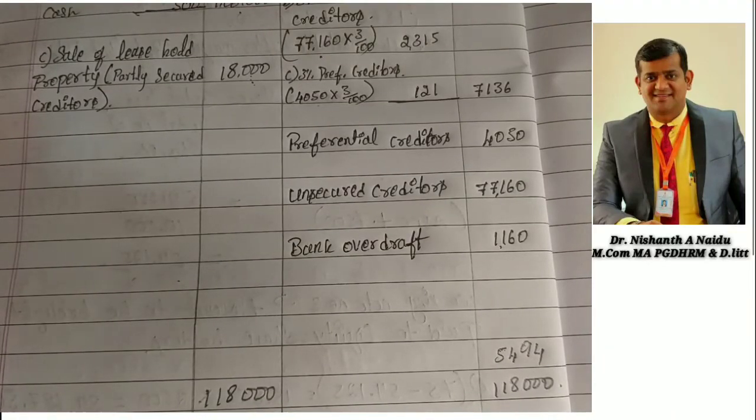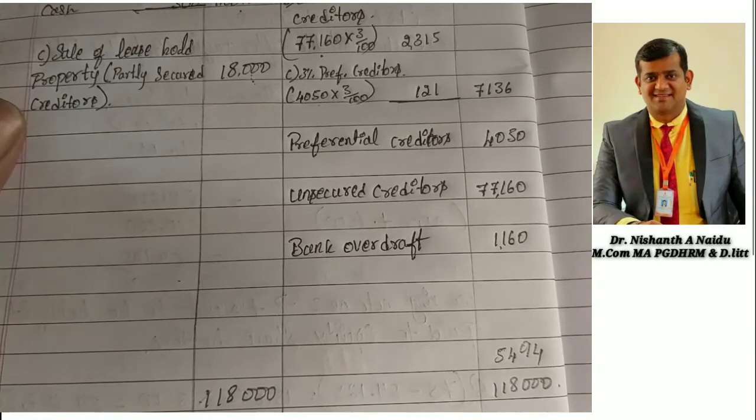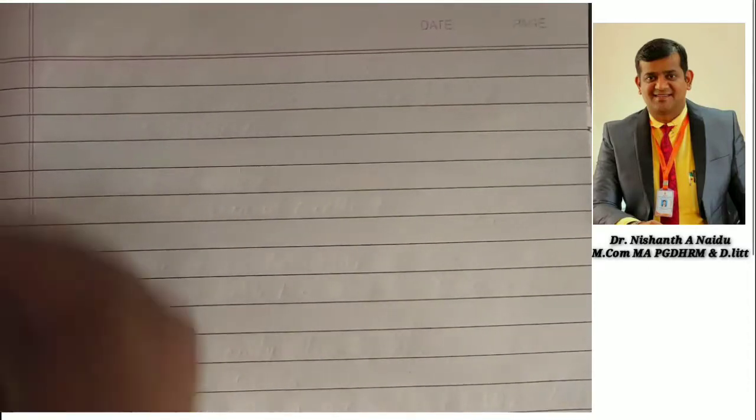See, in other cases when we have 2 or 3 types of shareholders, we used to calculate cash brought in and cash paid to the equity shareholders in a working note. But here we don't have any such complications in this problem. But still we have to do one small working note, showing how much amount is to be distributed among equity shareholders. It is exactly 5,494 rupees, but we have to show it in a calculation. So I am doing the working note now.